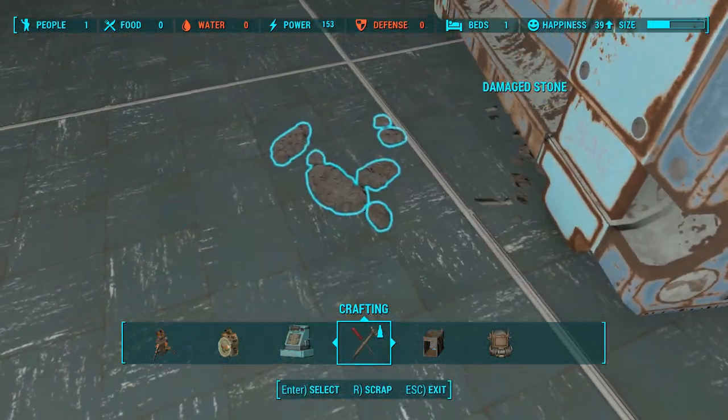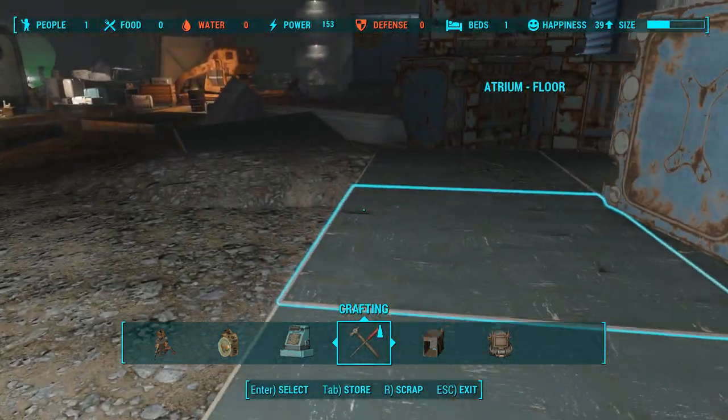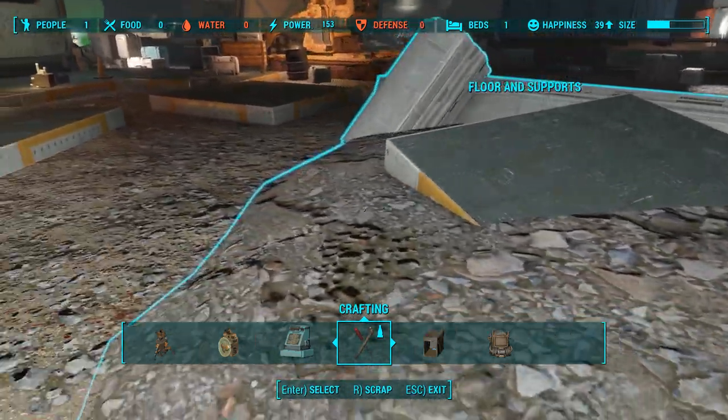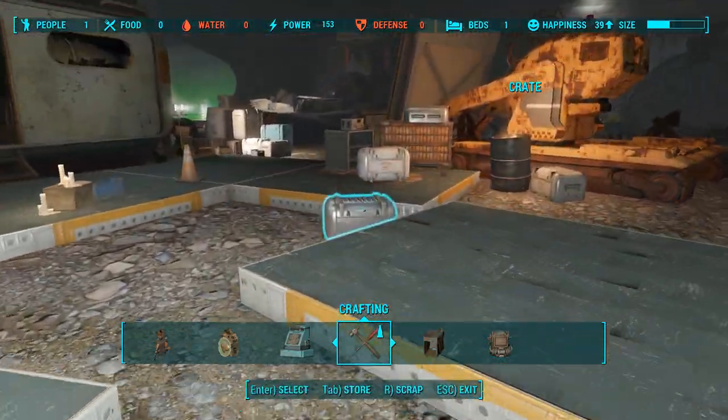I'm also very hesitant to scrap everything. I'm wondering if I'm going to break something quest-related. That's the last thing I want to do. Floor and supports. That just looks like a hell of a mess.